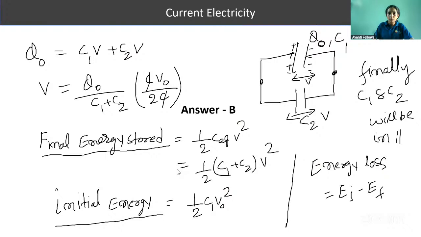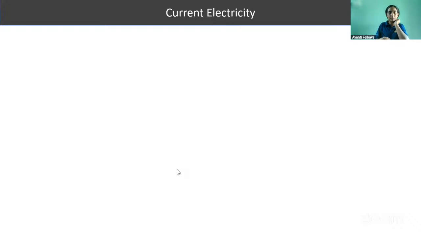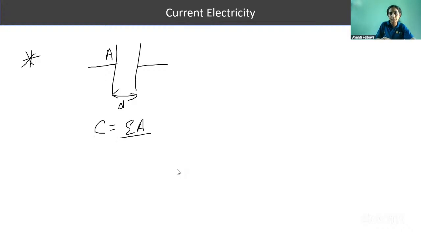Done? So there are other things about capacitors that I will revise with you. I did not see many questions on dielectrics, but I will take you through what different sort of things you need to remember. So let's go through it. Let's come to the basics first. If you talk about a parallel plate capacitor, let's say it has area of cross section A, the distance between plates is D, and this medium has a dielectric, or this medium is other than vacuum, then you will write the capacitance as epsilon A by D.